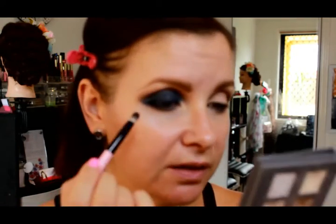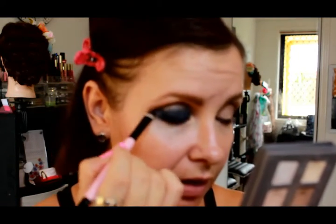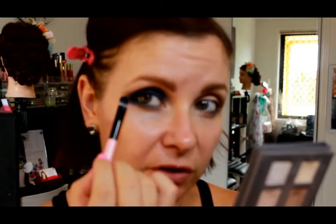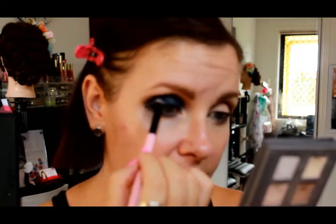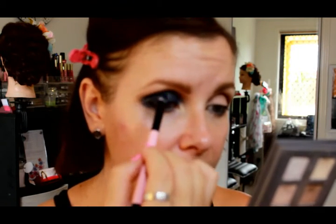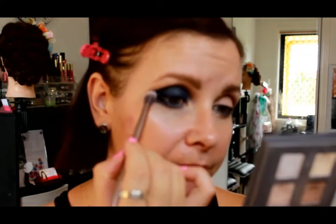And just when we're coming out into that outer corner, I'm just bringing it up and winging it out, and then just turning my brush on its side, and I'm going to start bringing the shadow up through the crease and start blending it out. And pick up the Plum shade as well, on a really big fluffy brush. I'm going to pat it in there, and I'm going to tap off a lot of the excess, and I'm going to use this shade to help blend out that navy blue.